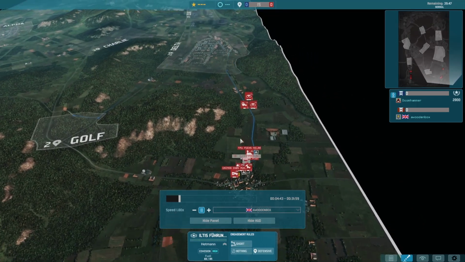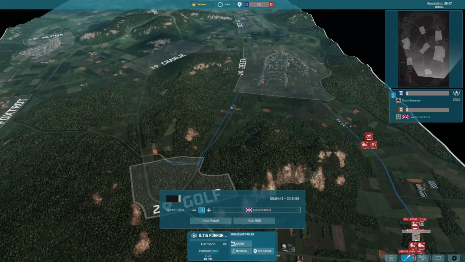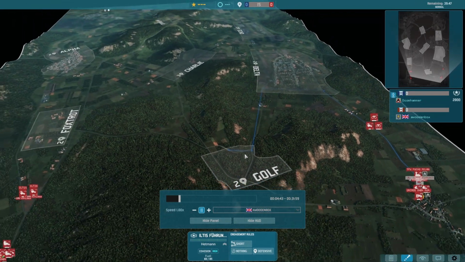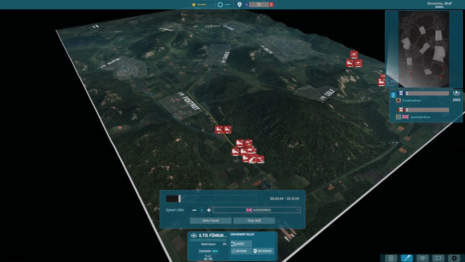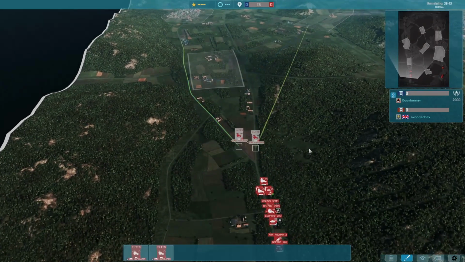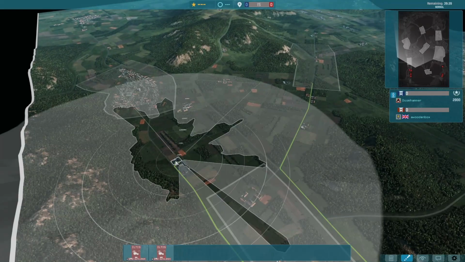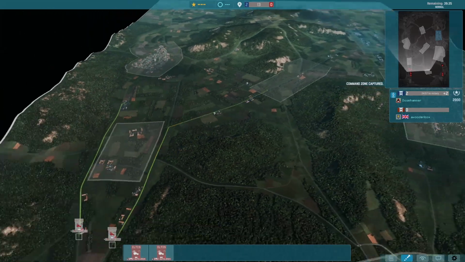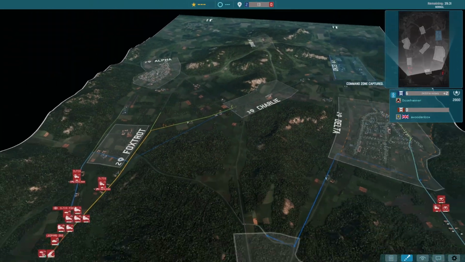And then finally the CV, which is going to push into Delta across and then back up to Golf, and it's going to hang around in Golf, and it's going to decide where it's going to go after that. So that's the deployment. Yeah, there we go, finally get our recon going. One's heading up just to get vision along this road, and across here as well, and then one heading to the centre, so I've got some vision across the central zone.